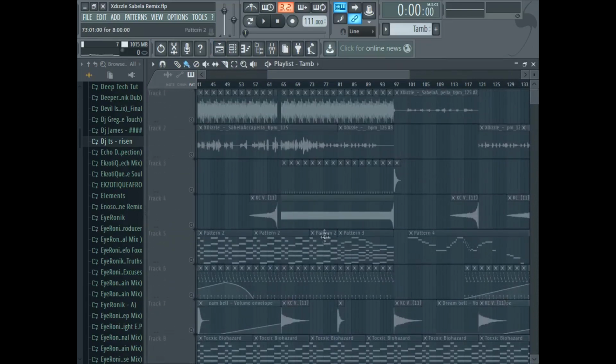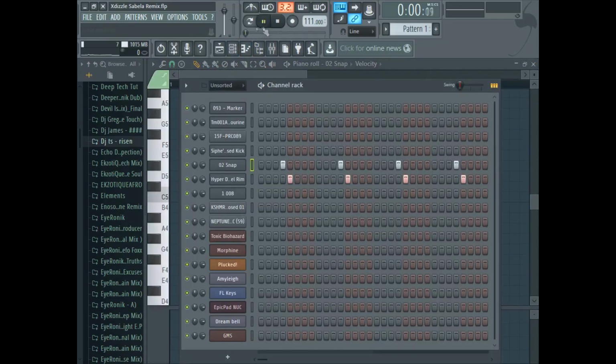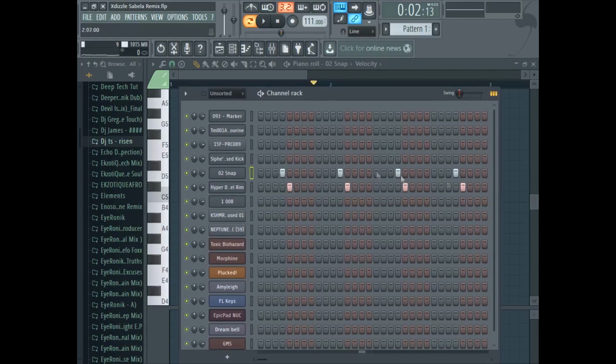And those are my drums. Oh, this is a snap. Okay, the trick to getting this particular sound is to layer these two things. And the way that I layered them, there's this one and there's this one.